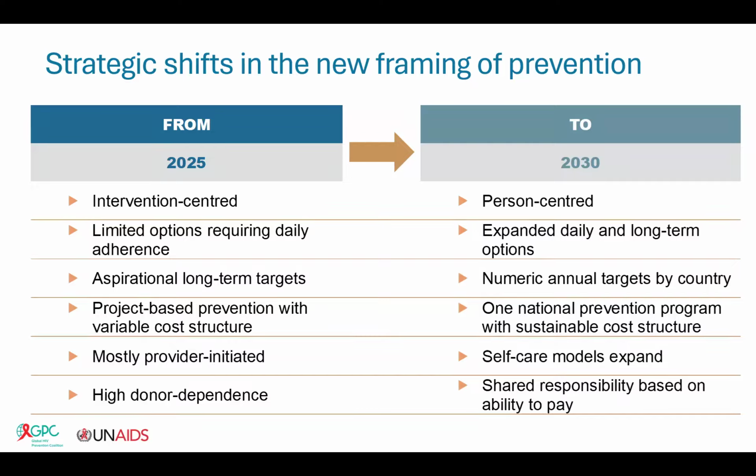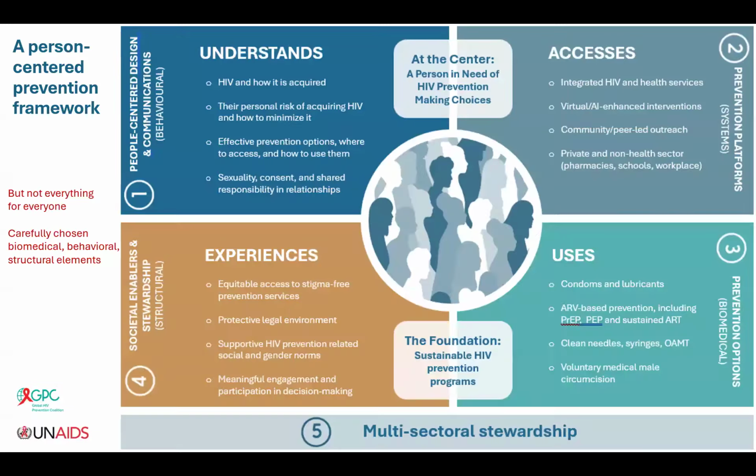There's a transition towards one national prevention program with a sustainable country cost structure, rather than different, often part donor-funded projects with their own costing realities. Self-care models for prevention could expand, and the shared responsibility to pay. And again, all of these will benefit from understanding prevention needs precisely.